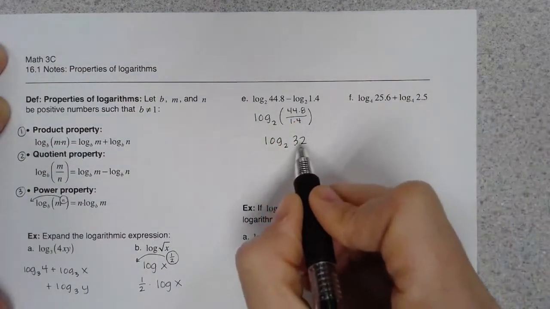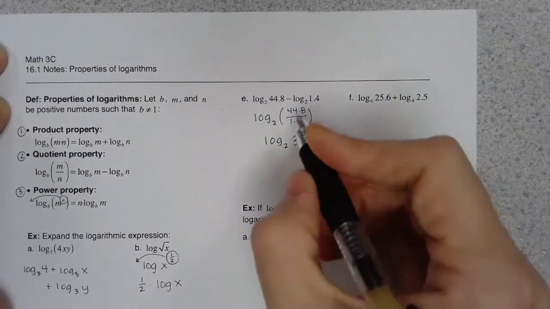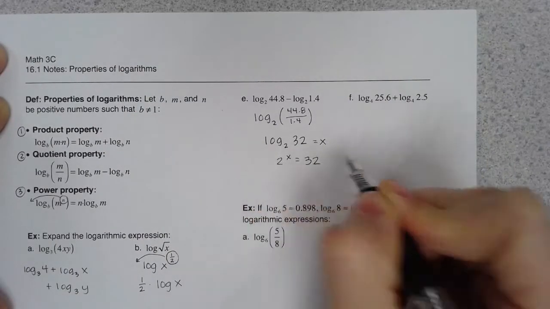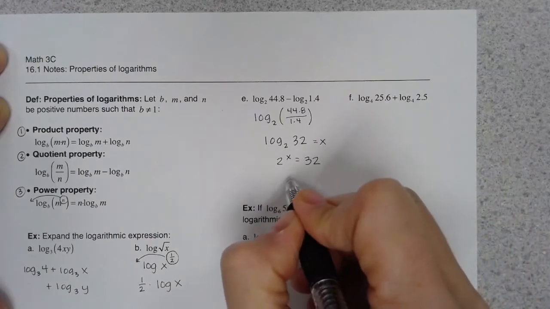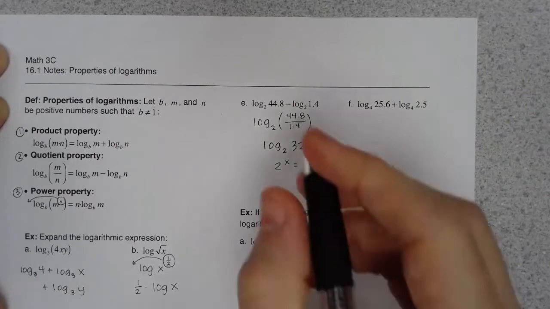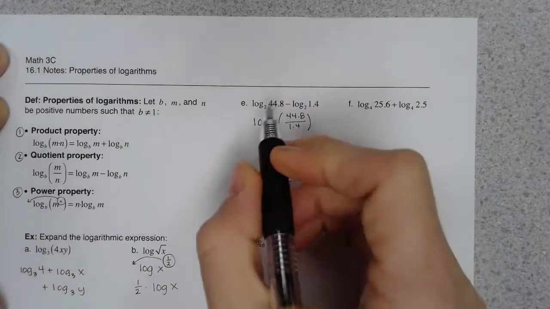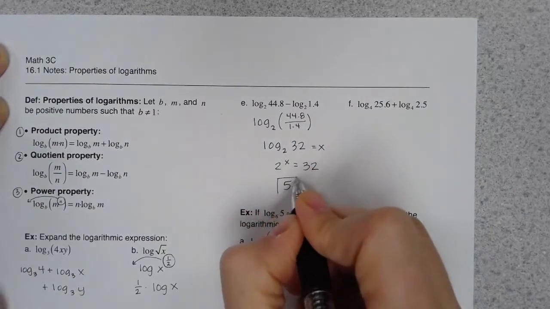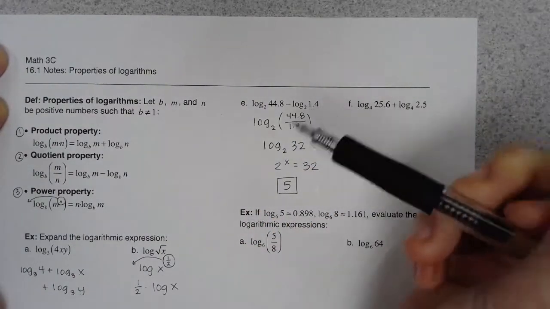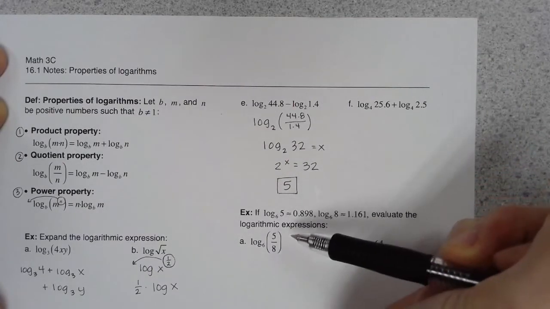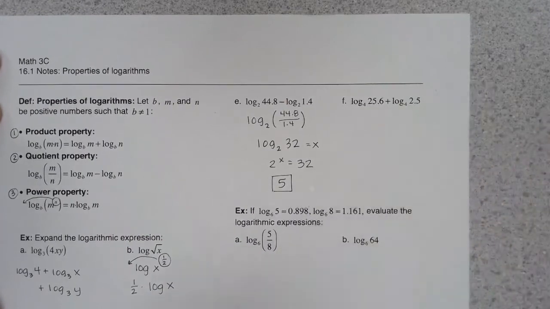And then whenever these are numbers, you want to stop and think to see if you can further simplify it. 2 raised up to what exponent gives you 32, so you stop and think. And so for this one, 2 times 2 times 2 times 2 times 2, 2 to the 5th power gives me 32. And so this whole expression, when I condensed it and then I finished by simplifying this part, I get just 5 as my answer to the question. So sometimes when your base and your argument are both numbers, instead of variables, it can further simplify and sometimes it can't. It just depends on the question.